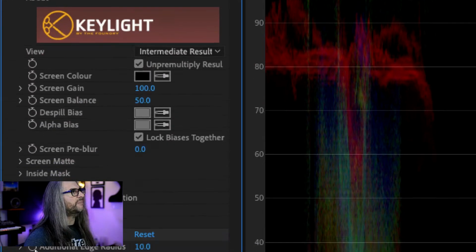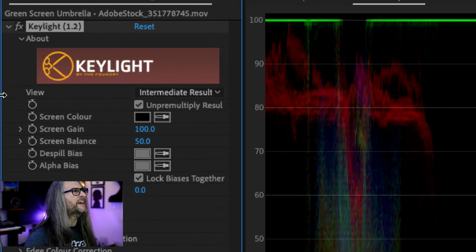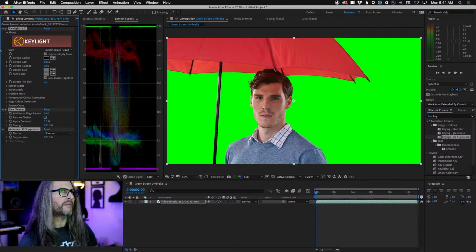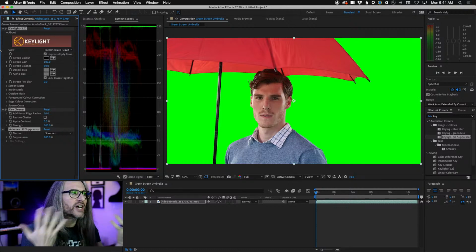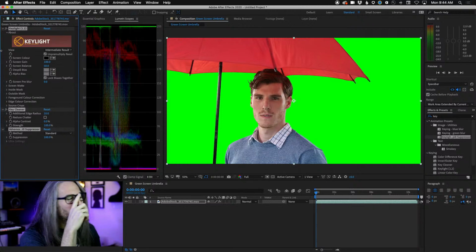So this is where you have the ability now to adjust all the parameters of your green screen key. Right away, that probably looks ridiculously intimidating, and it is. If you total all of these up, there are around 37 or 40 plus different parameters. Green screen keying, in general, is not super easy. It has a lot to do with how well the green screen is lit, how well the subject in the foreground is lit, and then how it's captured.